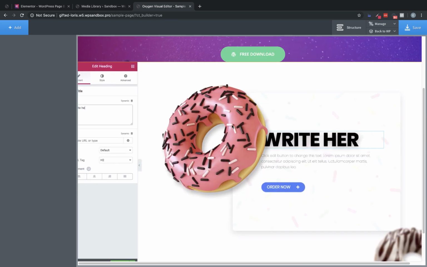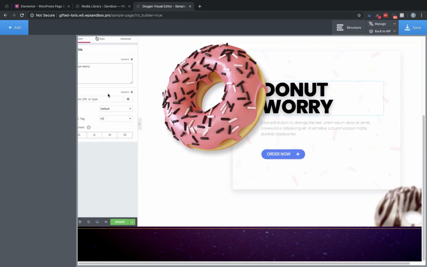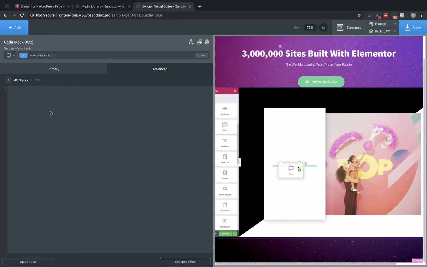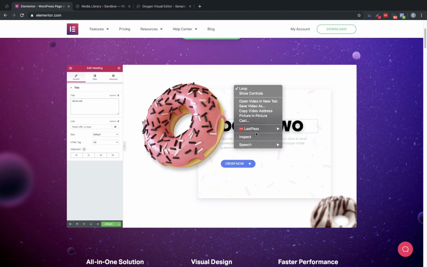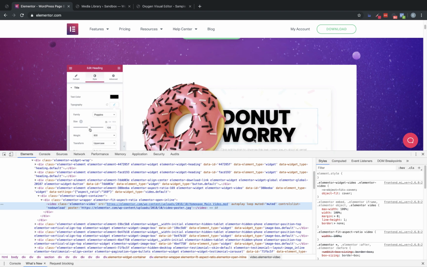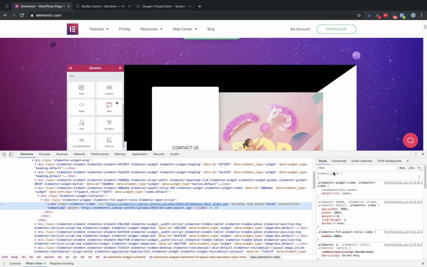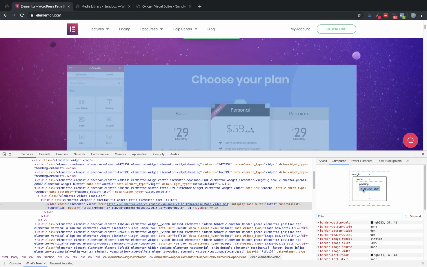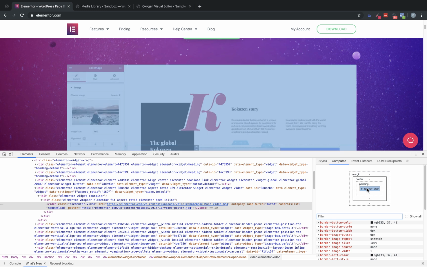So we like to save, we'll refresh, see what we're working with, and then let's click our code block and go to CSS and start styling this thing. So if we look over here at what they have going on, let's inspect it. Let's go to computed. So they have a width of 1140 pixels, which makes sense.